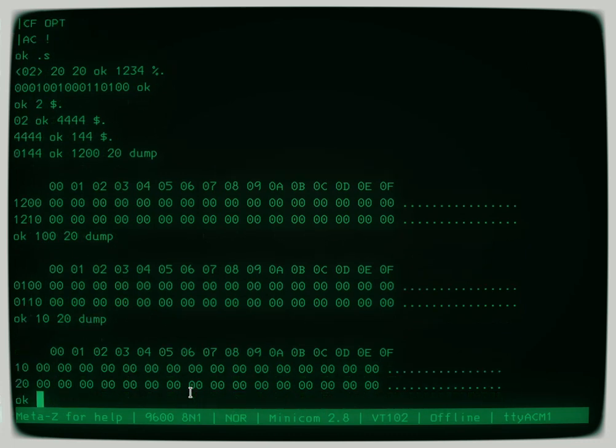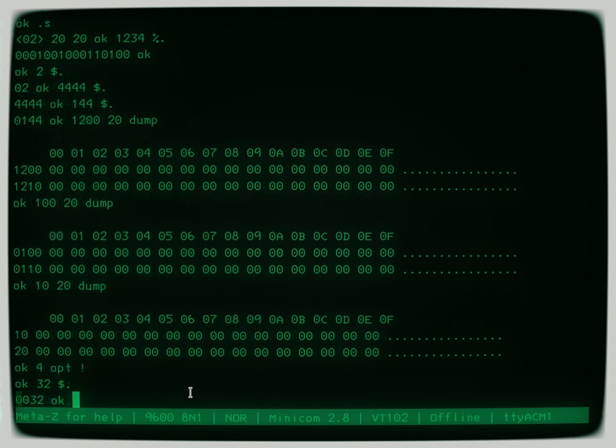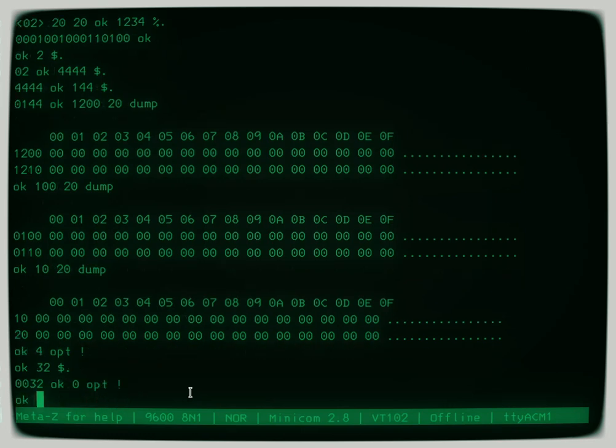It's messed up because it says, well, I only need 2 digits for that address, but then that keeps everything from lining up properly. That could be fixed with this flag. The option to do that is 4. So if I said 4 opt store, and then I say something like 32 $, I get 0032. Now dump would have to be rewritten to accept that as a format, so that's not going to fix it all by itself, but you could in fact do it with that option.